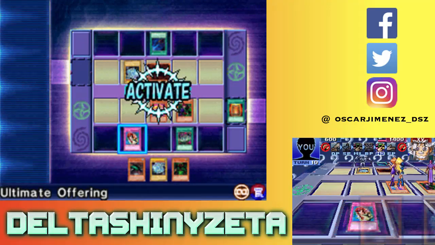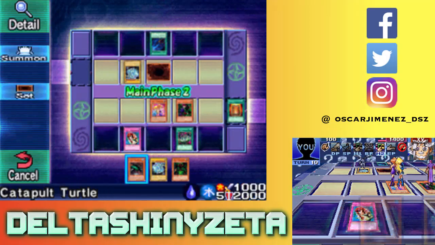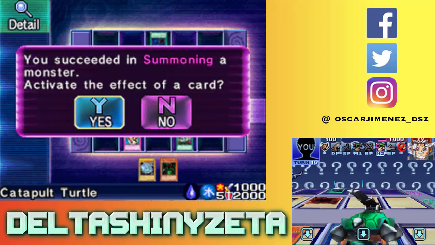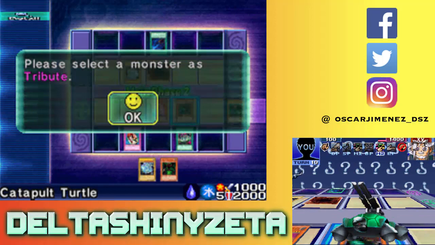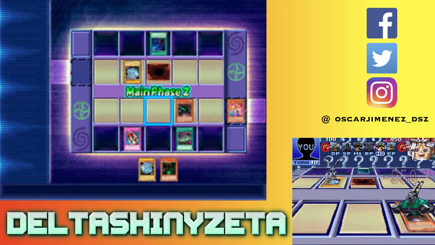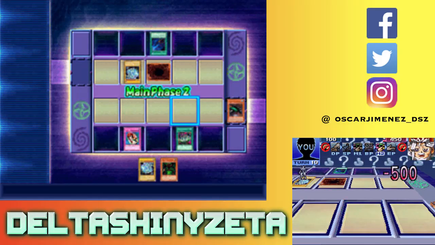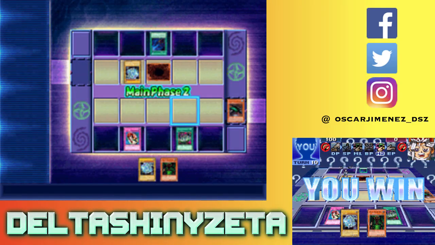And then you gotta actually do it again. I'm going to go ahead and summon the Catapult Turtle here by tributing the Magician of Faith. Just know that this is actually pre-errata Catapult Turtle. It's very early in Yu-Gi-Oh, you know? You're gonna activate the effect here. Start by tributing the Toon Gemini Elf because you want to tribute Catapult Turtle second. I don't know how a Catapult Turtle is supposed to launch itself when it's the one being tributed, because you can't do that to yourself if you think about it logically, but whatever. There we go. And that's it.